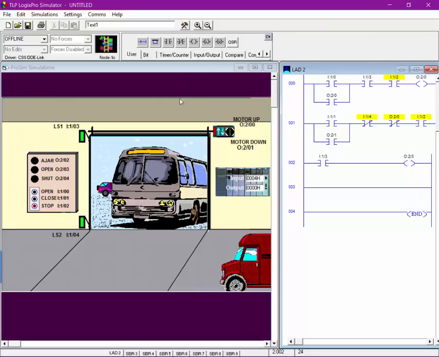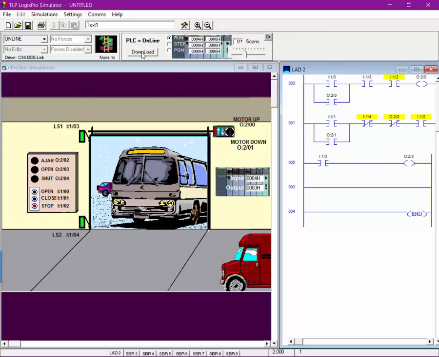So now when I run this, right there, and that light should be on right there. Open 02.